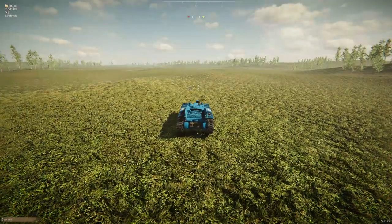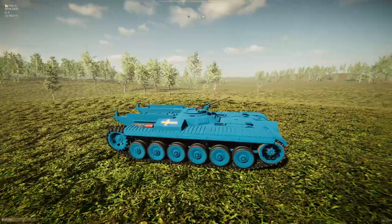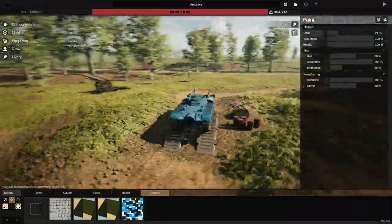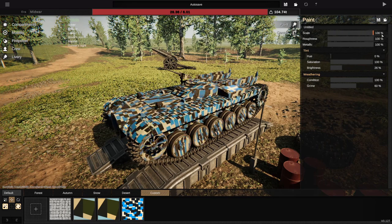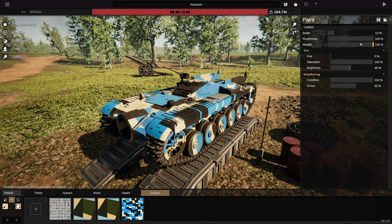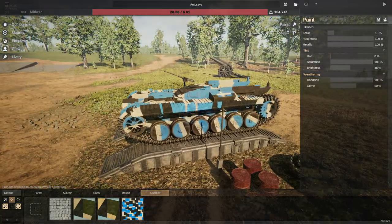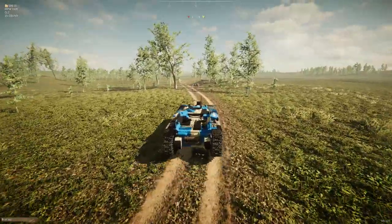We're actually gonna do this a little bit differently. I've spawned it in on the railway map, and it is a 1v1 on the railway map instead of the crossroads, just so we can actually see what's going on. Clearly, you wouldn't actually have a blue tank, and I really want to come up with a custom livery for this. So I'm gonna go do that really quickly and then we'll do the fight. Okay, so our new livery is gonna be this — it's a bit weird, but we can scale it up and down. I don't know, there's a lot of blue on there, but I think that's fine. All right guys, here we go. We are going into battle with our boom boy.